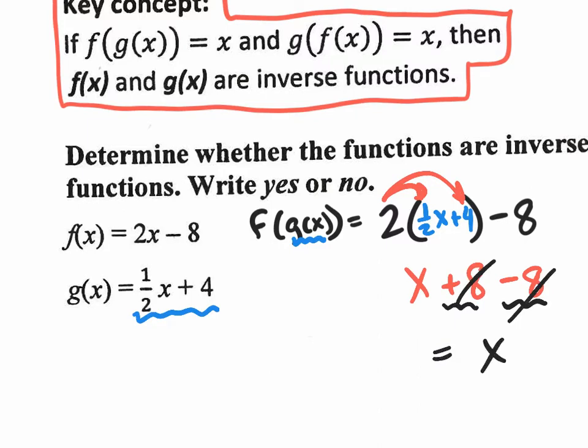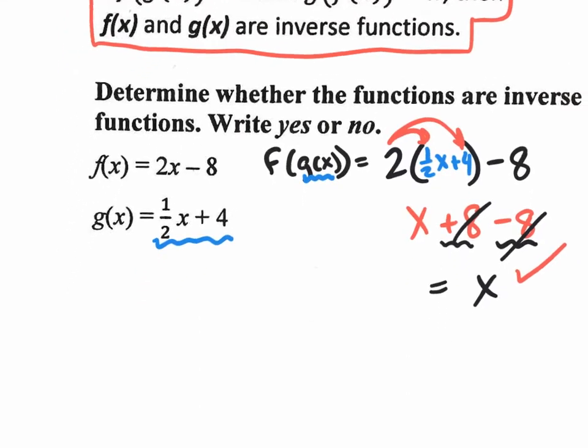So far, you got to check right there. You've so far checked this first f of g of x. It really does give you x. You need to check it the other way around to make sure that these are inverse functions of each other. Okay? So since we've already done f of g of x, let's now do g of f of x.